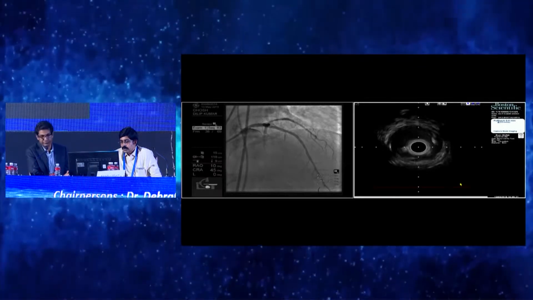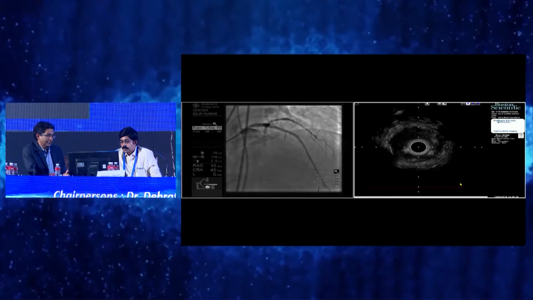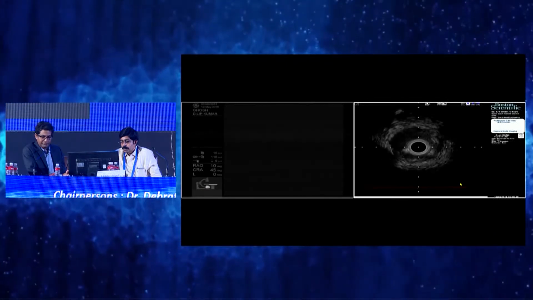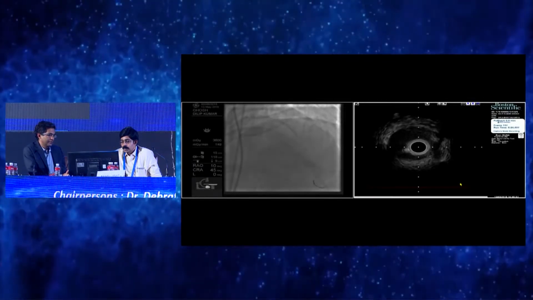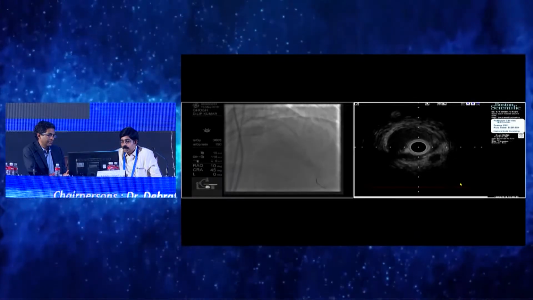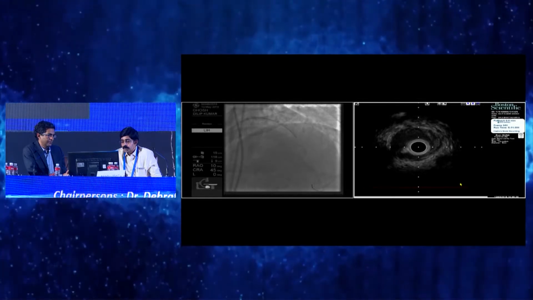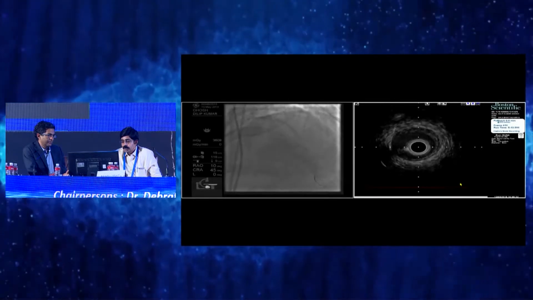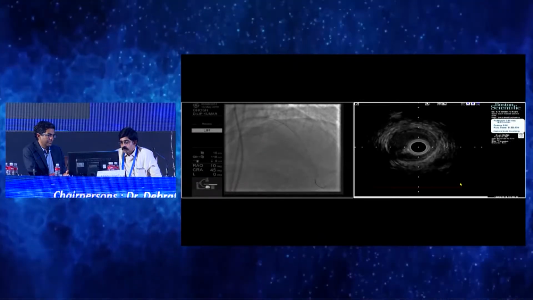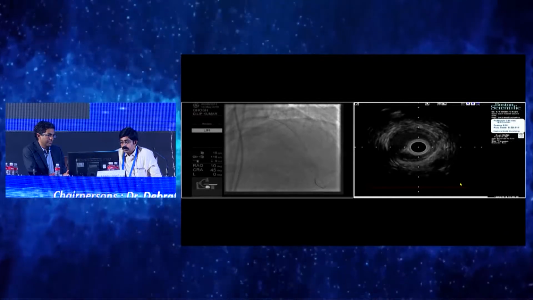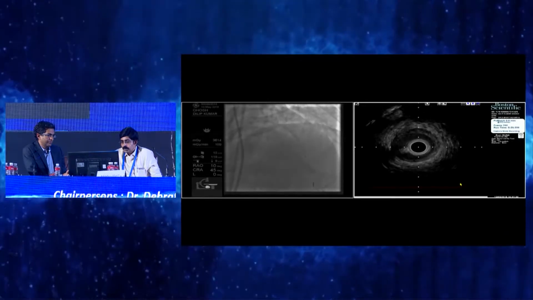I'm going to take back the IVUS, and since we don't have a lot of time, I'm going to do a manual pullback. I want you to see both. So that is the distal, I'm lodged just beyond the stent, and I have not dilated the distal 4 millimeters of the stent. Because this is a 3.5 millimeter balloon, I deployed it only at 7 atmospheres, and I have done post-dilatation only of the proximal part. I'll do the IVUS, I'll see what it looks like, and then I will decide on choosing a balloon to dilate it.